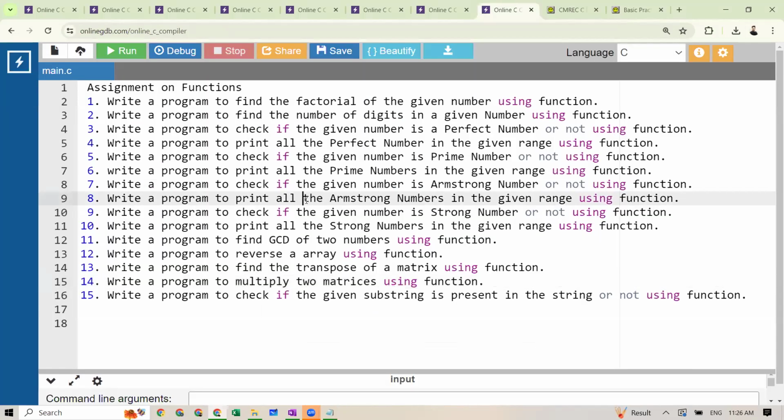Shall I explain any question from the given functions? Pavan, you're talking about perfect number? Okay, sure. I'll explain.